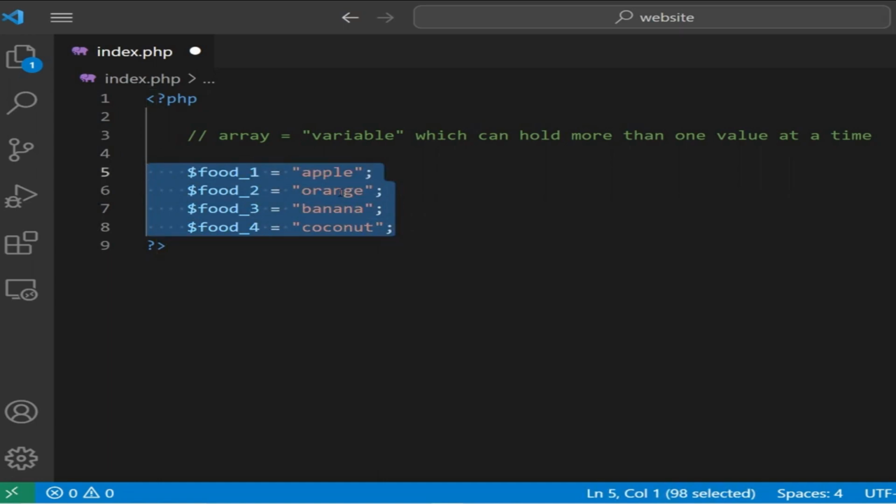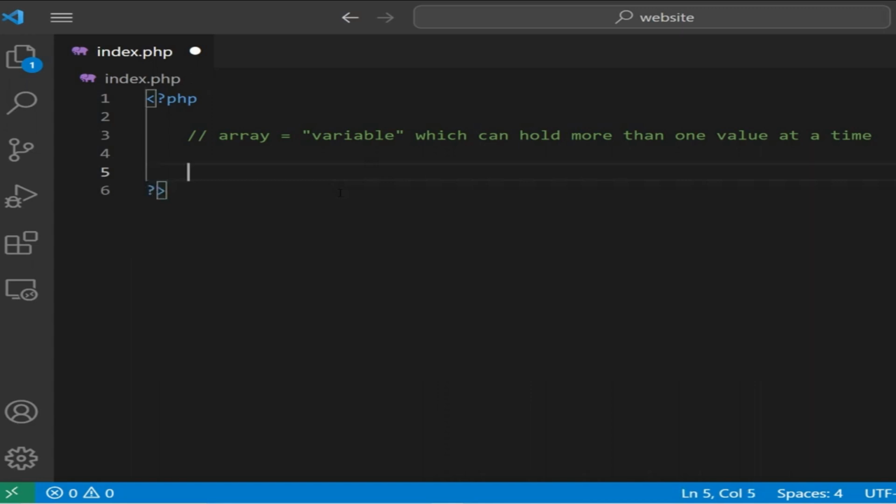Let's delete these variables. We will create a special type of variable, which is an array. To create an array, you'll need a variable name to begin with. Let's say foods. Foods equals, to create an array, type array, add a set of parentheses, then the semicolon at the end. This is a function, which we'll discuss more in the future.